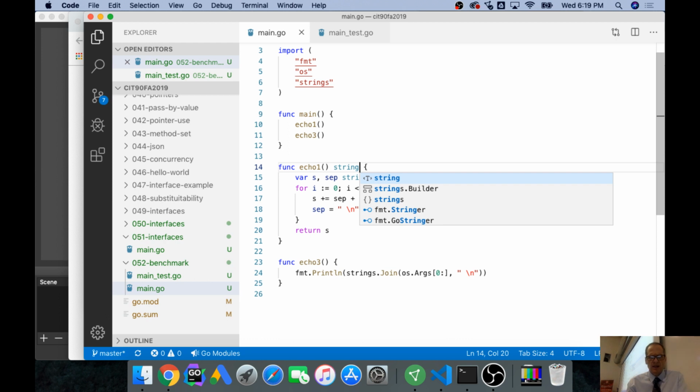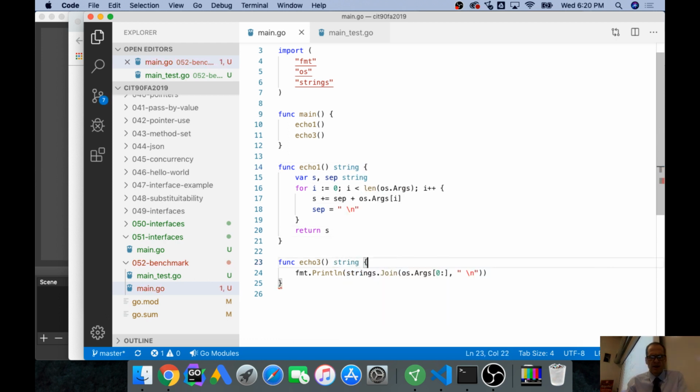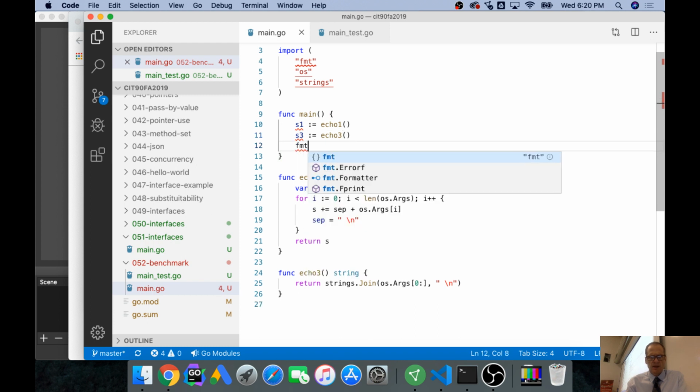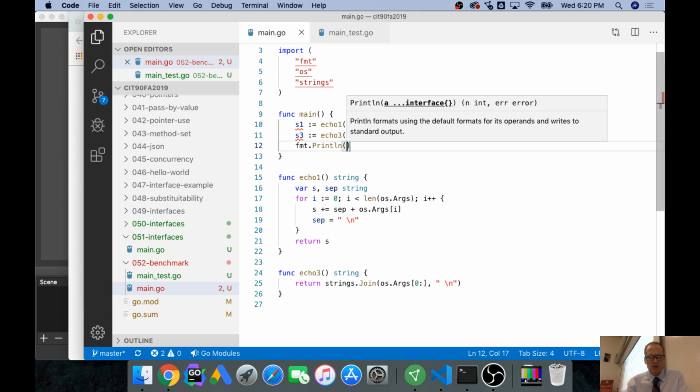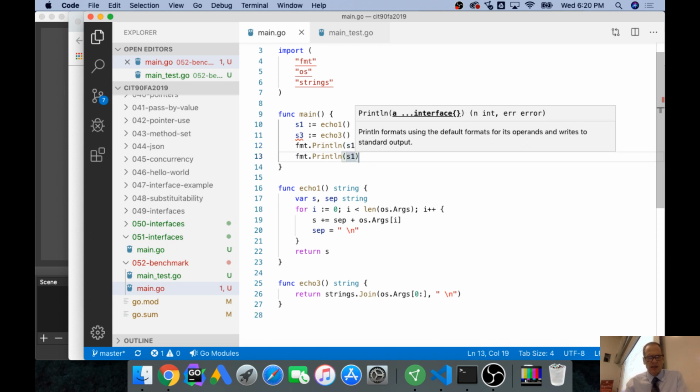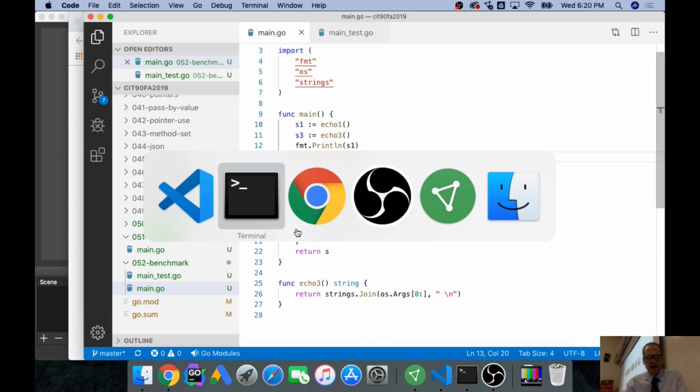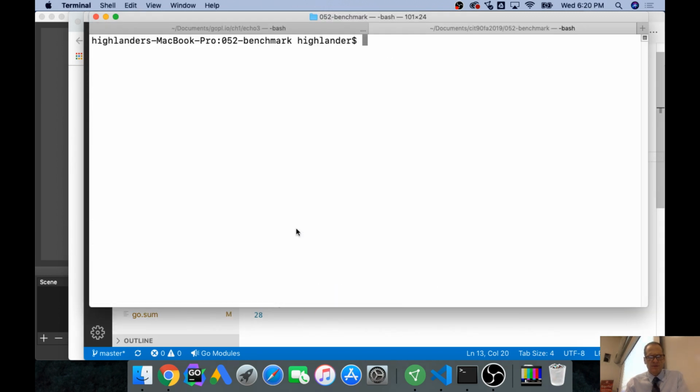So this returns a string now, and we will return this. And then up here, we'll do s1 := and s3 :=. And then we can do Println s1 and s3. And now we'll do this again.